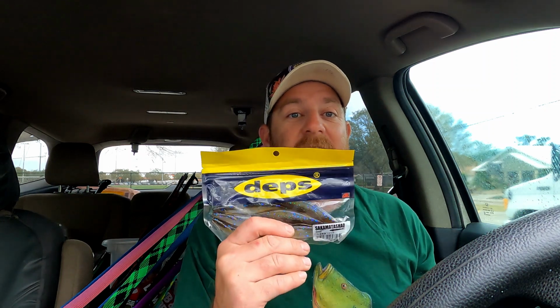Generally, it would have been a day where I should have been better served throwing a spinnerbait or a chatterbait, something I could cover more water quickly. But I didn't paddle out with those. I paddled out with these instead. I don't know what I was thinking, but it's one of my all-time favorite soft plastics that we're gonna break down, and that is the Deps Sakamata Shad.